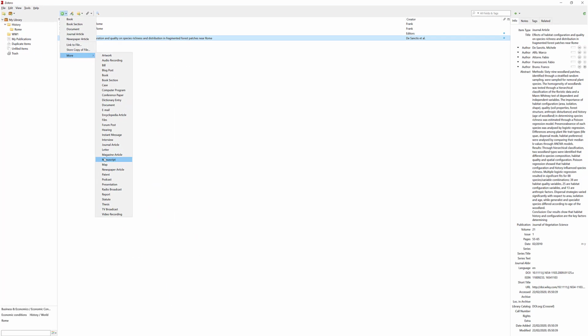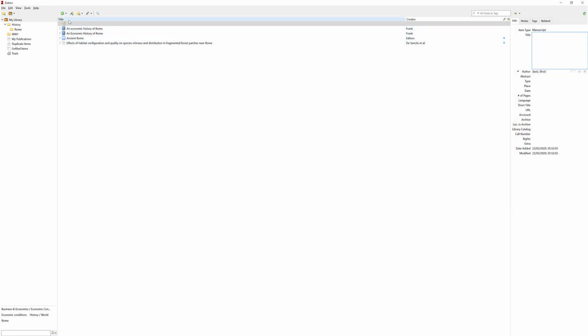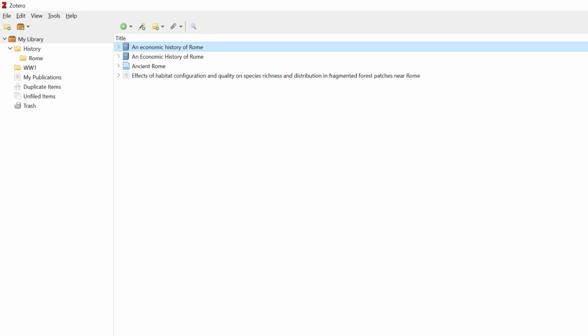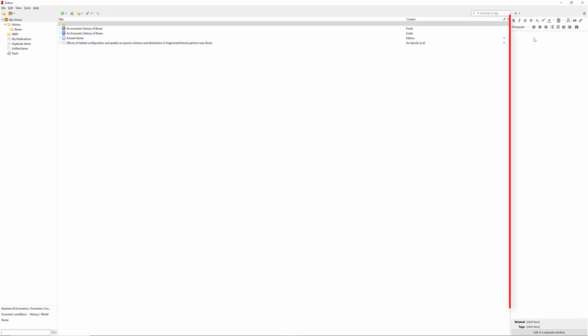So if I select a manuscript, to the right you can start adding the information. So you can put it in manually, title, abstract, place, date, whatever you need to fill in. It's worth doing because this software will still cite your work and create your bibliography for you in the correct format in Word. So what we'll do is right click on that and move item to trash. The other option here, if I click on it, you can add a note. So I'm going to add a note to that. See the notes appeared here on the right, and I could copy and paste information or add additional information.